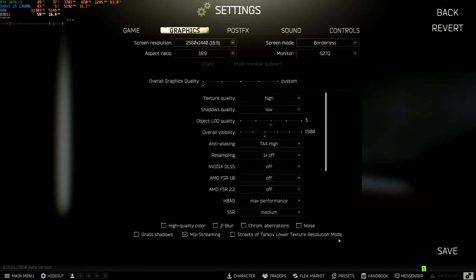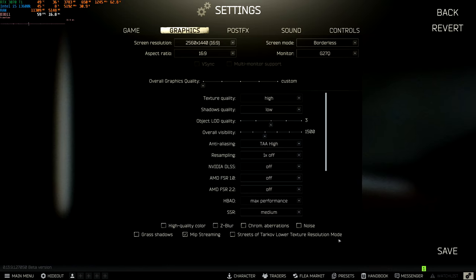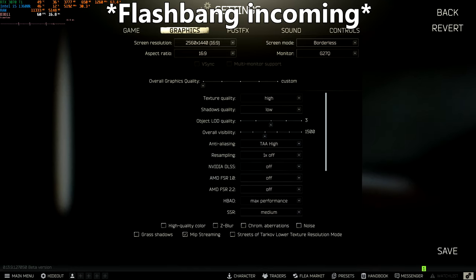The main issue I wanted to see was, is the game gonna stutter when I just crank up the texture quality on Streets? As I know for a fact, when I'm on Streets, that my VRAM allocation, the number we normally see, hits 8 gigabytes for sure. And I wanted to see if the actual data usage reflected that. So with that being said, let's jump over to the data.